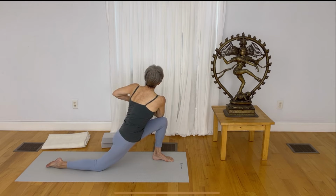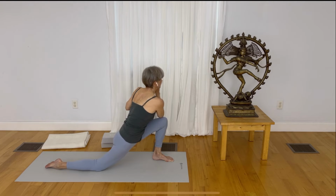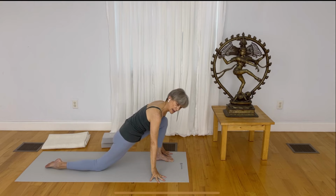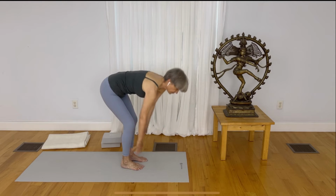Have a nice fullness in your breath. Use the fullness of the length on the left side and the right side as you come to a deeper expression of the pose. And release your hands down to the mat. Make your way to a standing position.